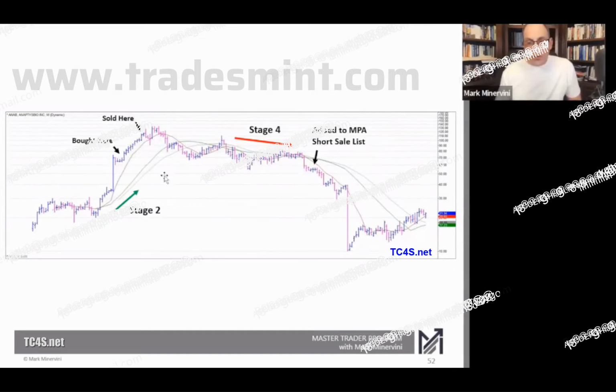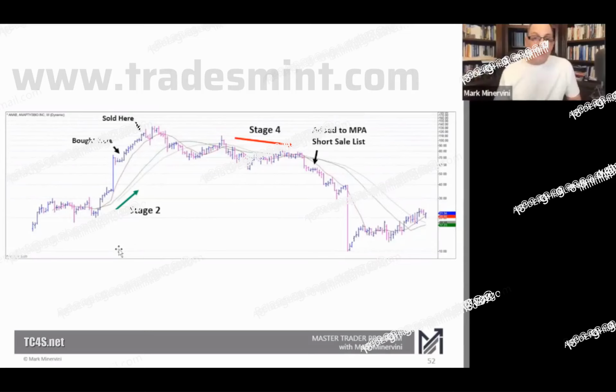But this is where you go through that maturation cycle. And yes, you can play various parts of the cycle. The two parts of the cycle, if you want to call it the head and the tail, would be the stage 2 uptrend for longs, the stage 4 for shorting. The areas that you want to avoid at all costs are stage 1 and 3, because that's where you don't win on either side. They just move back and forth. Unless you're a real short-term trader, you're going to get whipped all over the place. So stage 1 and 3, you've got to be really careful in.